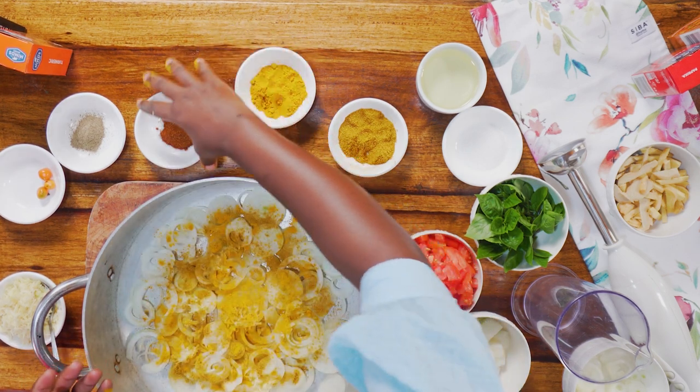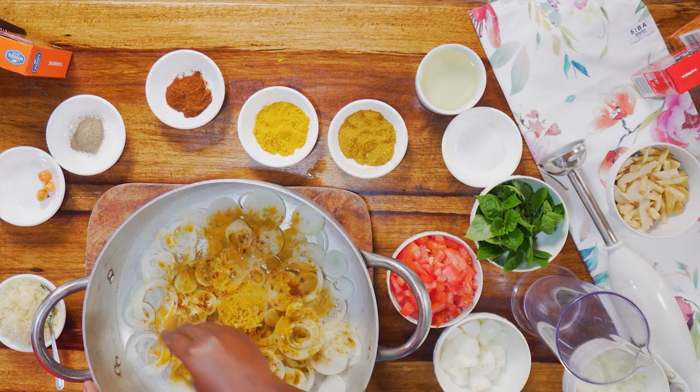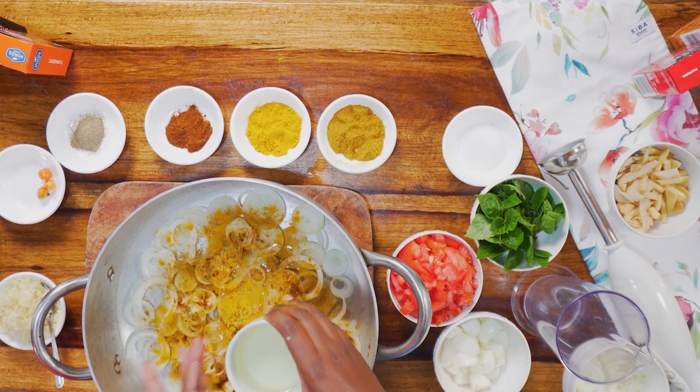Okay, so that's turmeric, right? That's some turmeric. This is a bit of flavor, but paprika is a lot of the color as well, right? The color is also going to be beautiful. I don't want too much of the paprika, though. It's a bit too smoky. And then I'm going to add just a bit of the oil to the bottom. Just a bit. Okay.